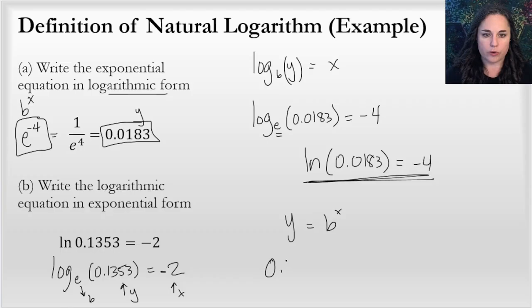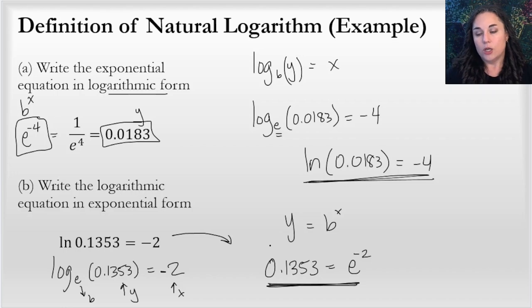Y is 0.1353. My base is e, and x is -2. All right, so that's it in its exponential form, transferred from the logarithmic. So you'll see some of these problems just having you practice transferring between these two equivalent forms, these two equivalent expressions. They will be useful. I think there's going to be some situations where they're useful, and you'll see that in a little while.